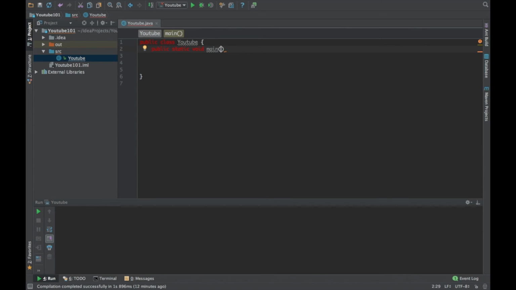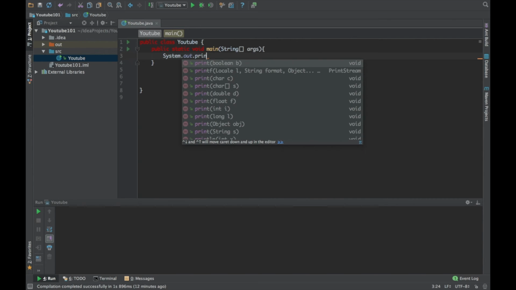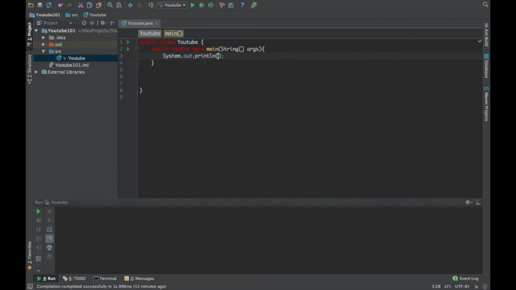Inside your parentheses, type in String, square brackets, and type in args. Then type in here System.out.println, and type in hello world.